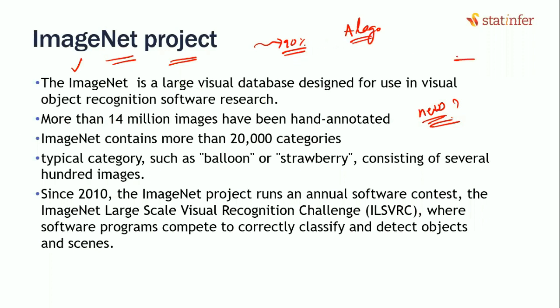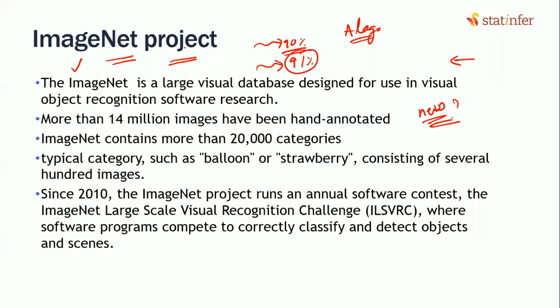If somebody tells me that I have a better algorithm, a better architecture, I have changed the number of kernels, I have changed the number of filters, and so on, how do I know that it is better than this? You apply the same CNN on this project. If you give me more accuracy, then only that will be announced as the winner of that year's ImageNet project.